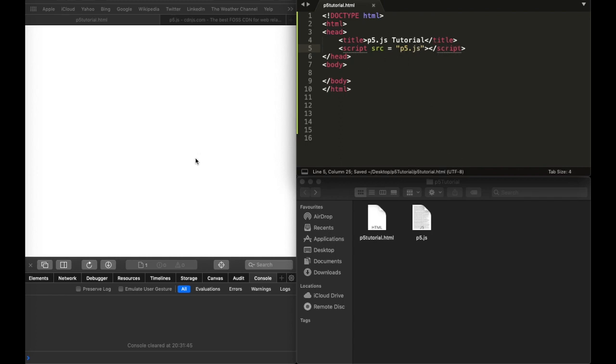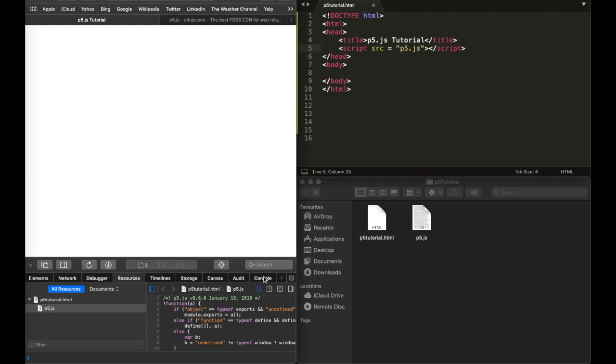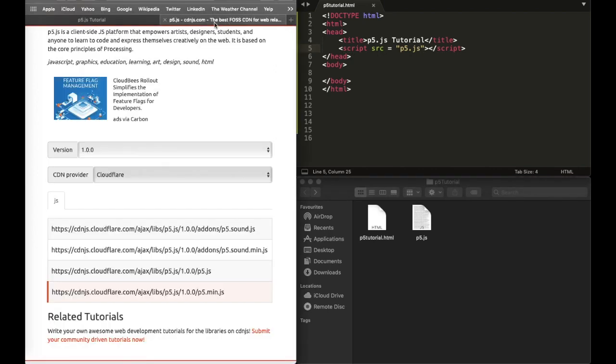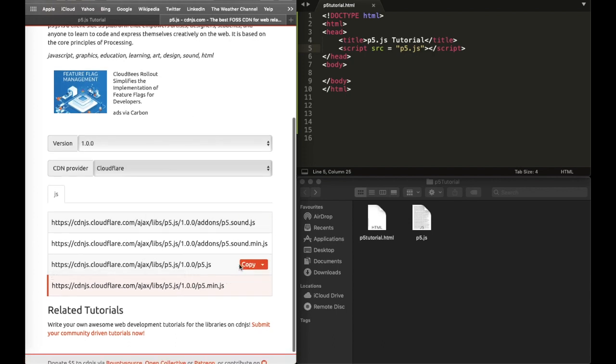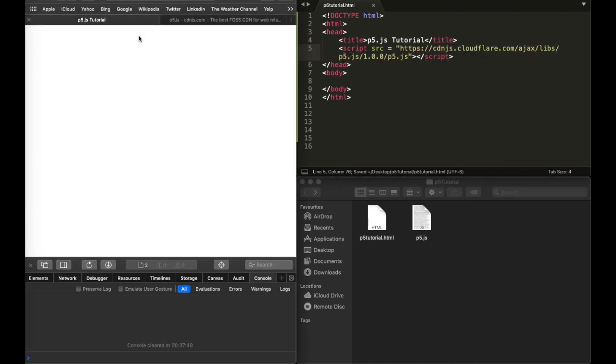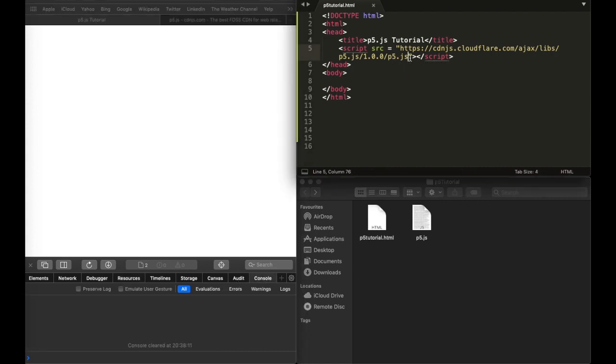Okay, so P5.js, and you can see once I refresh the page, resources, P5.js will come here. But let's say you don't have the file and you want to import it online. Then you can always go to a website and get the CDN. I forgot what that stands for, but you can just copy one of these and paste it over here instead of P5.js, and it'll be the same thing. You can see resources P5.js. But in my opinion, it is obviously much faster if you just import it locally, because then there's no internet transfer of data and stuff like that.